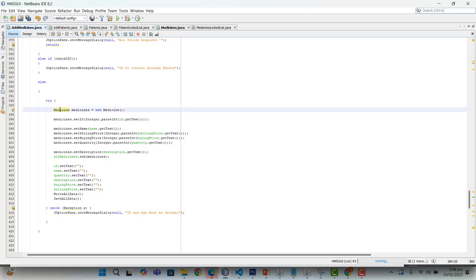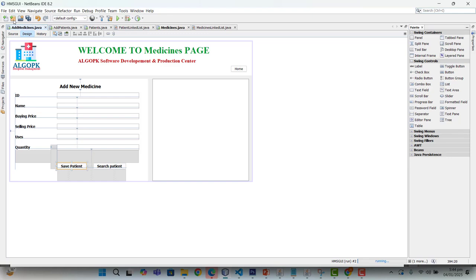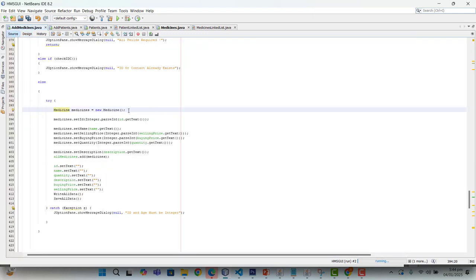So then, if all the data is valid and this medicine does not exist, we need to create a medicine object and set the data that is entered by the user in these text fields. Like the ID, we simply need to parse it as an integer, Integer.parseInt. If any of the data is invalid, we use a try catch block to show a message.